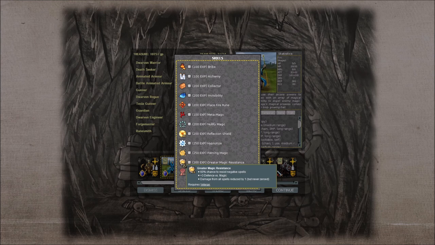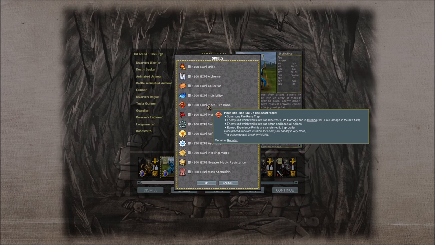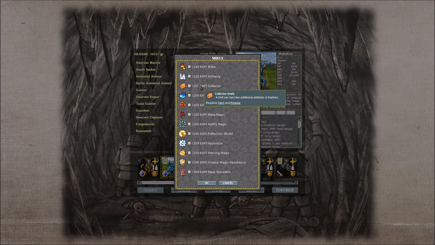60% resist, uh-huh. So, not real sure what I want to throw. Fire rune, it's a trap. Wonder how far out we can cast that. That sounds impressive. Unit can carry two additional. We have alchemy, and we got bribing.